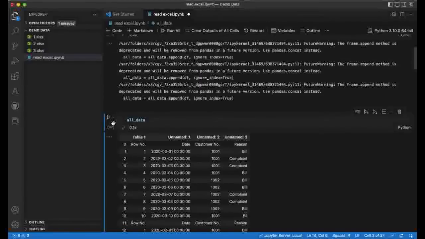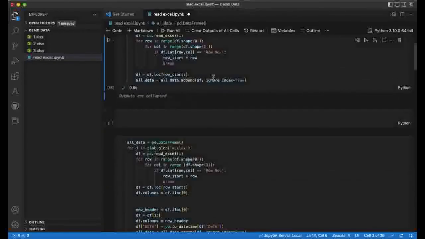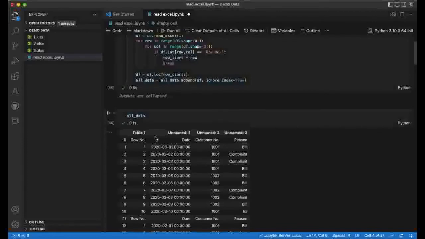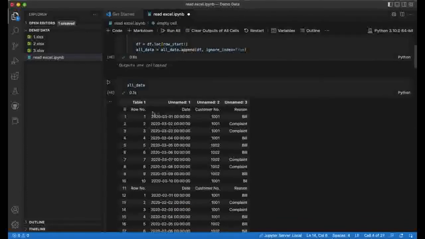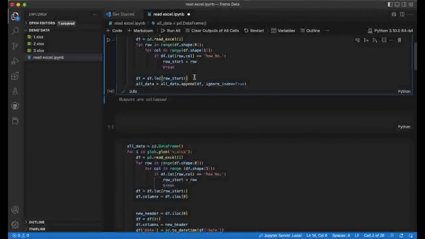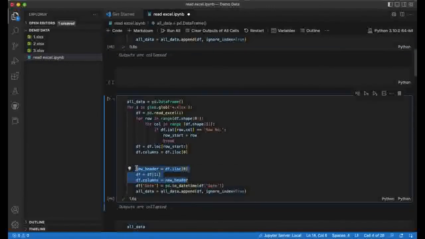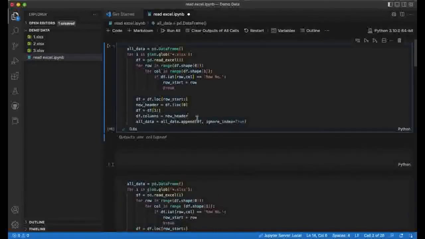And as I explained before, a quick tip, because as you saw in this, it is treating the title of the table as a row, and we need to tell Python to keep the first row as the title of the data frame. You can do it very easily. Right after here, or rather I can copy it from here, because I've explained it in the previous videos. So you'll say that your new header is your first row, and your data frame starts from row 1 and onwards, or second row and onwards, and then your data frame columns are equal to new header. So if I just copy that and paste it there, it should do that.